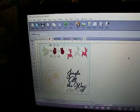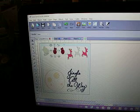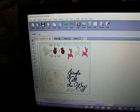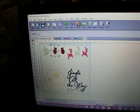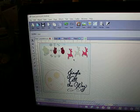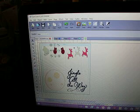Okay, so I have my file all saved. And you see, I don't go by color, so these could all be clear. It doesn't matter to me. What I do, though, is I put my colors in the 6x6 box. Well, it's not a true 6x6. It's like a 6x5 point something, because these ScanNCut mats are not 12x12, remember?